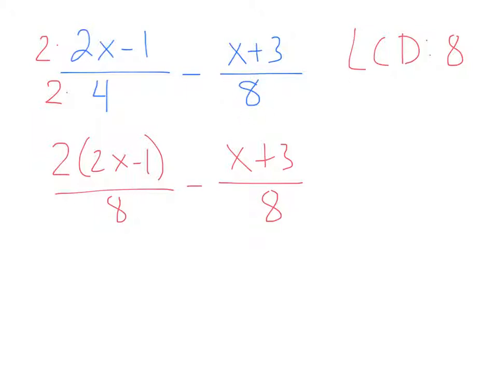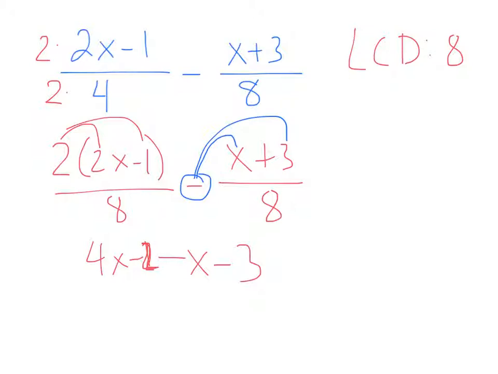Now here's a common error that students will make. Once they distribute, they have the 4x minus 2. We distribute the 2 to both of those. That's no big deal. 2, not 1. But what we forget about is this negative right here. And that negative needs to go to both the x and our 3. So what I end up with is negative x minus 3. That's my whole numerator.